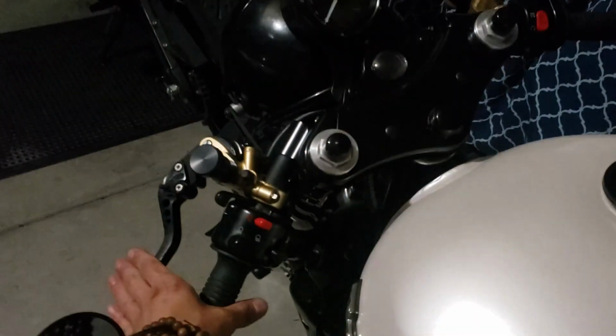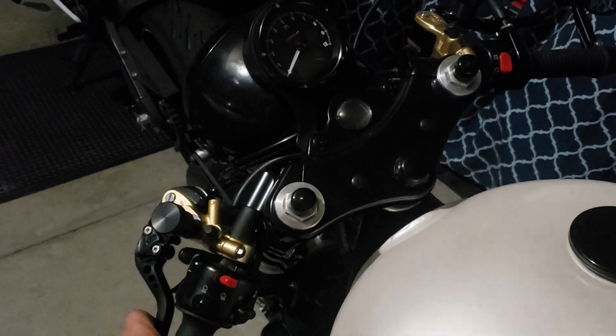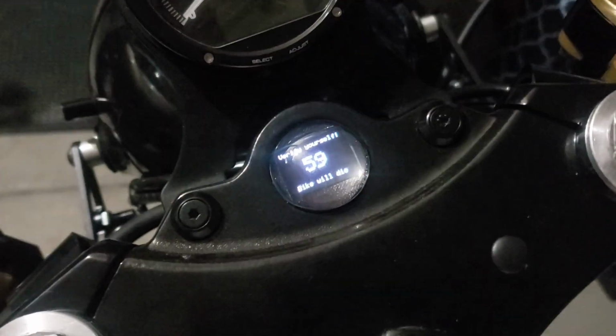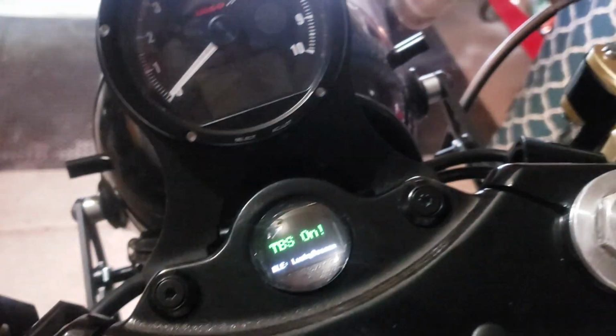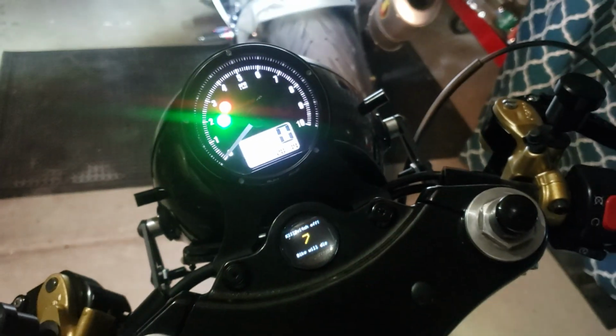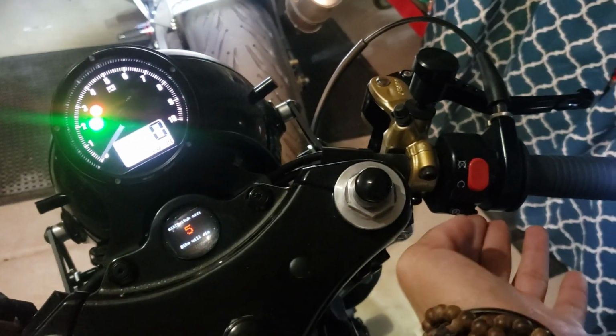So to turn on the bike, what do I do? I press the clutch, and now my microcontroller is on, and it finds my phone and the bike will turn on. So I can actually start the bike.